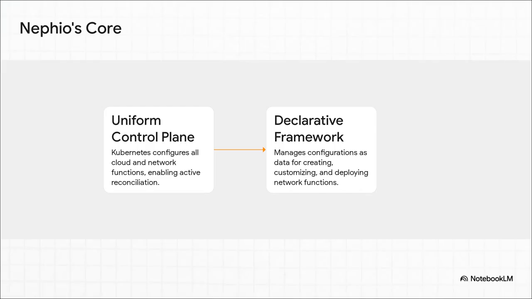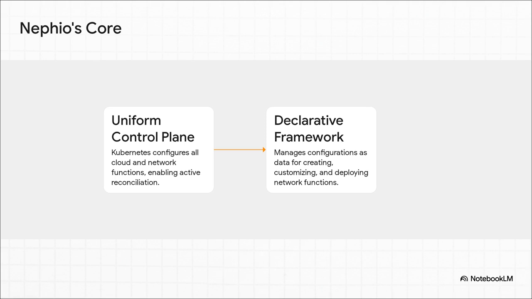At its most fundamental level, Nephio's architecture makes one incredibly strategic choice. Instead of trying to reinvent the wheel by building a brand new orchestration engine from scratch, it leverages the most successful and widely adopted automation engine on the planet: Kubernetes. Nephio uses Kubernetes itself as its universal automation control plane. This is unbelievably powerful. It means the same battle-tested, resilient, declarative engine that the world's biggest companies use to manage their stateless web applications can now be used to manage stateful, complex network functions, and even the cloud infrastructure that runs underneath them. It provides a single, consistent API for everything.